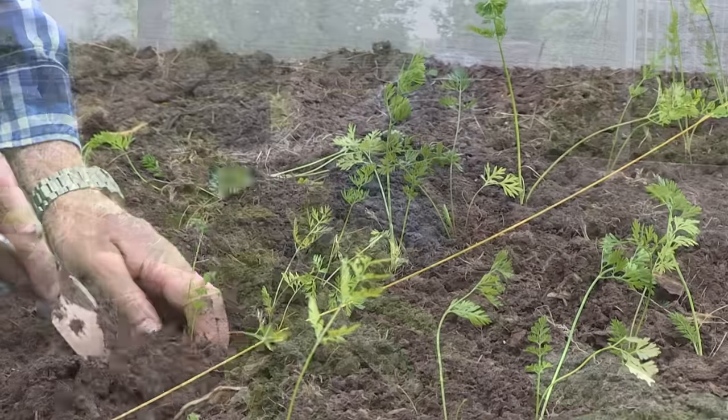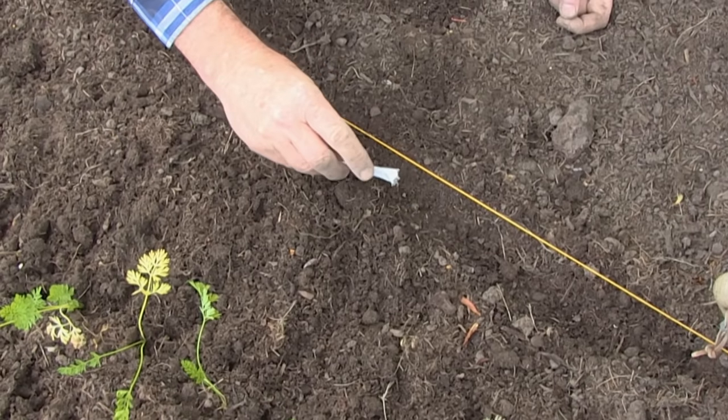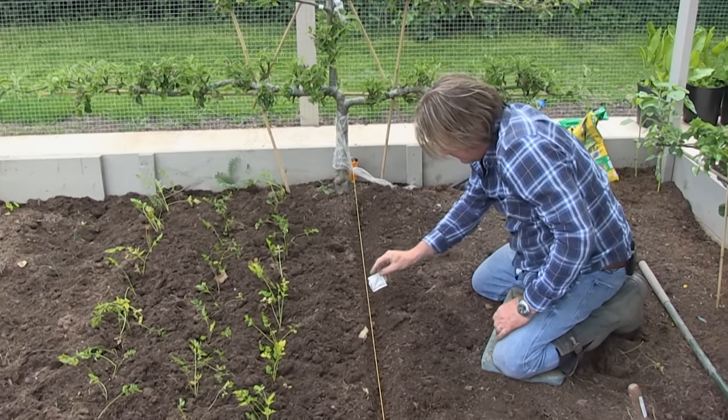I'm back in my favourite place, my grow your own area, which is currently jam-packed full of veg that's nearly ready to be harvested. After a long and very warm growing season, today I want to show you just how easy it is to grow one of my favourites — carrots. When we think of carrots we immediately conjure up the image of a crunchy orange vegetable, whether roasted with a joint of meat, baked into a shepherd's pie, or just boiled with a knob of butter. Here's how you can grow your own.